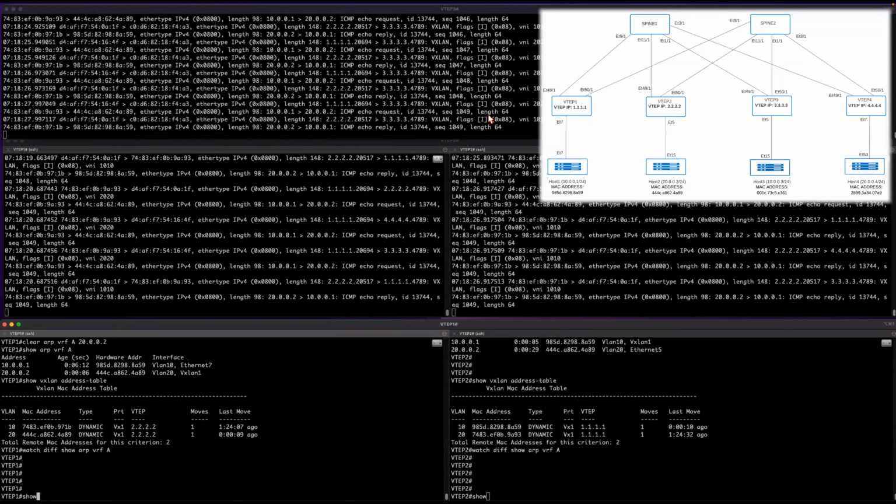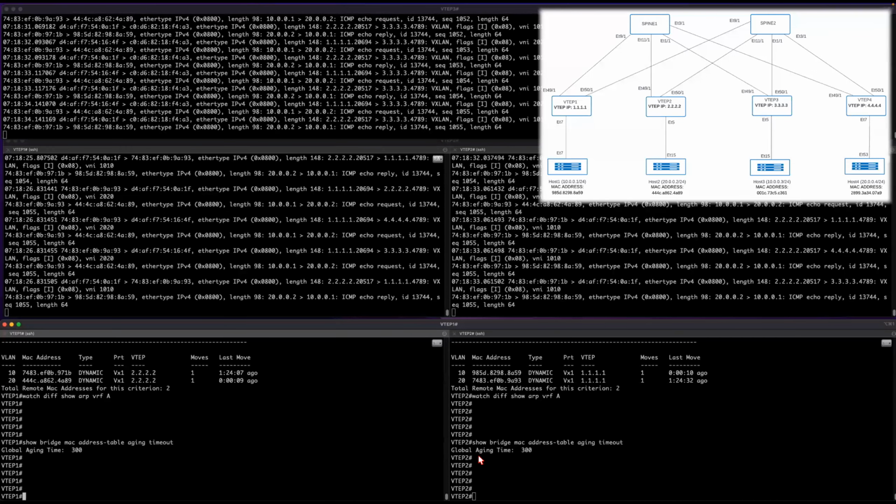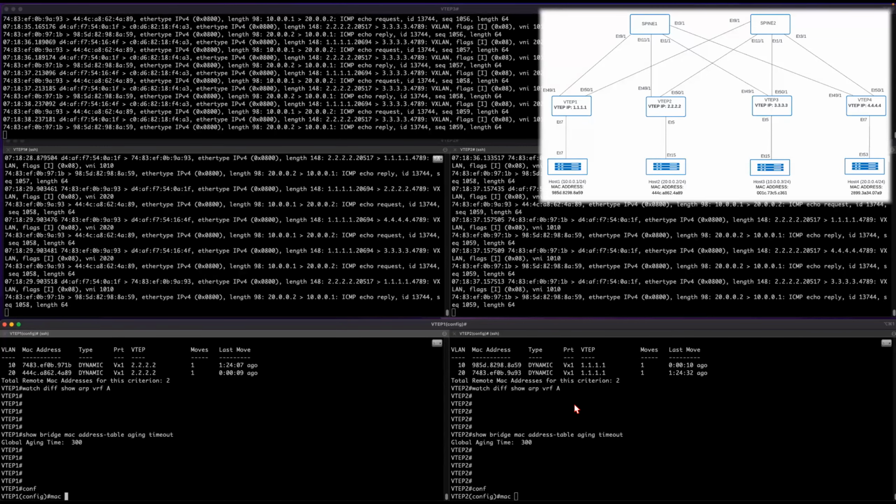So that's why, of course, I managed to work around the situation by clearing the ARP and triggering this ARP reply from the host sides. But after 5 minutes, we still have the same issue. We can confirm that this is expected due to the aging timeout that is configured by default. But in order to permanently fix this and not have this intermittent behavior, we can essentially just adjust the timers.